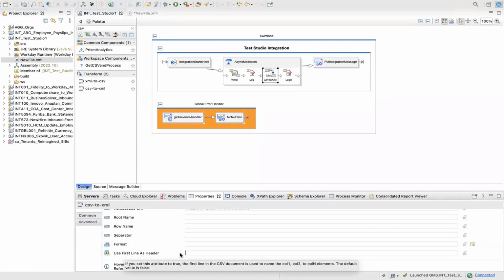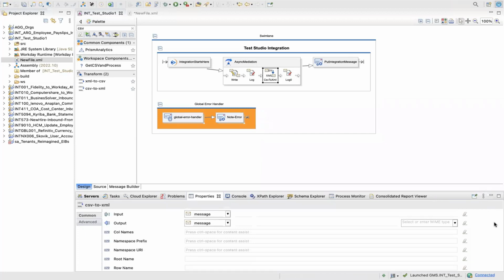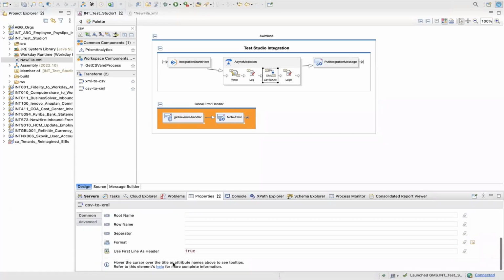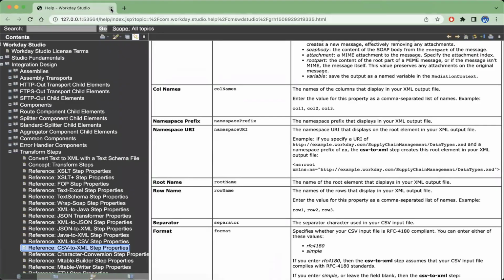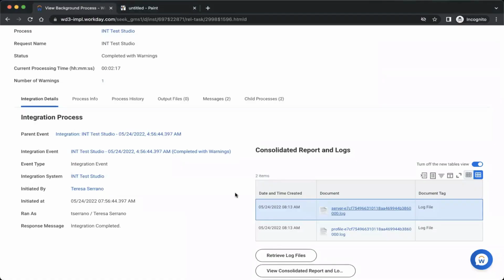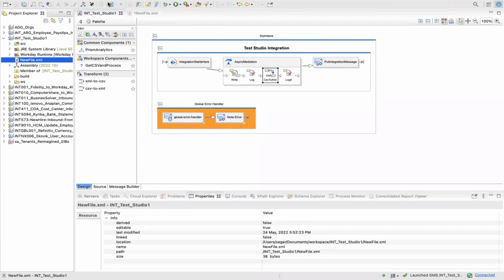So we have to make it true. And if you don't know what to do, just click on help and it will tell you all the properties this component has. Let me then deploy and see.